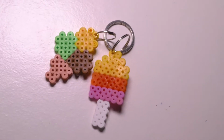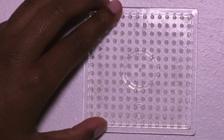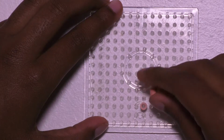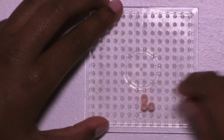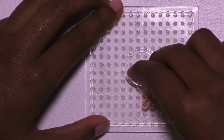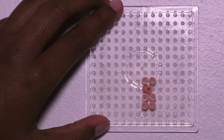Today we're going to be making a Hama bead ice cream and popsicle keyring. We are going to make the ice cream first. We're going to put one peach bead there and put one other one next to it. We're going to do this again and repeat this again.